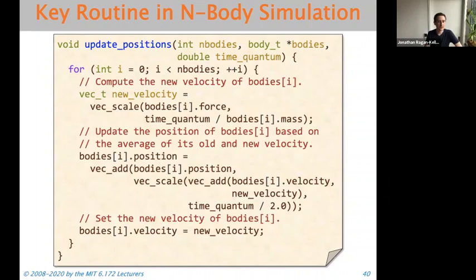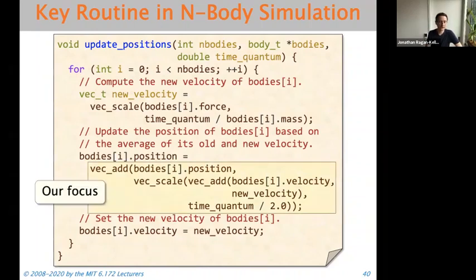This is the function that updates all the positions. But for right now, I just want to focus on this inner core code where the meat of the update happens. This is where we compute the new position after our time step as a function of the velocities and previous positions.